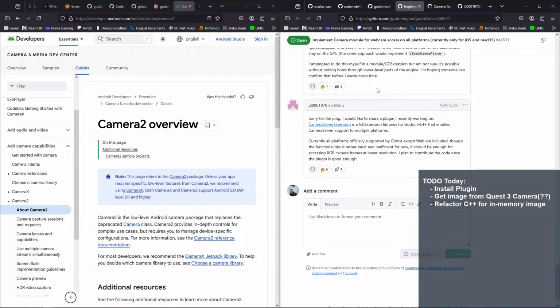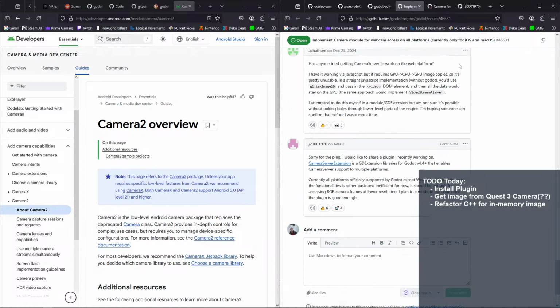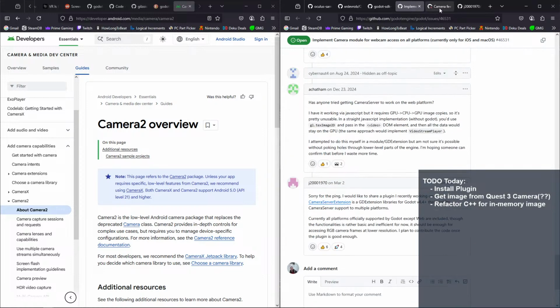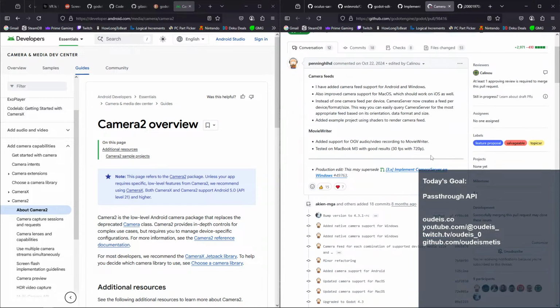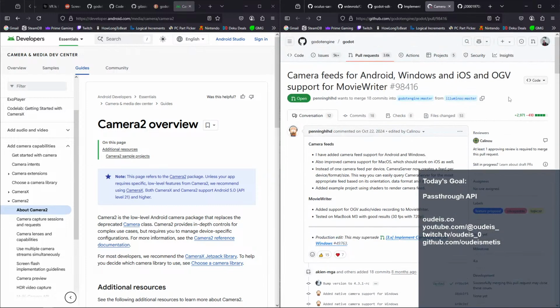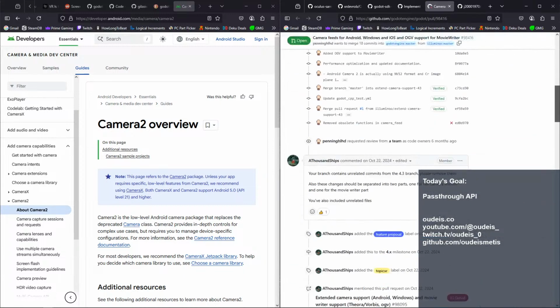So it kind of dovetails off of this other PR that's had no changes. Well, I guess this is an issue. And then this is a PR somebody opened last fall to add camera feed for Android and others.